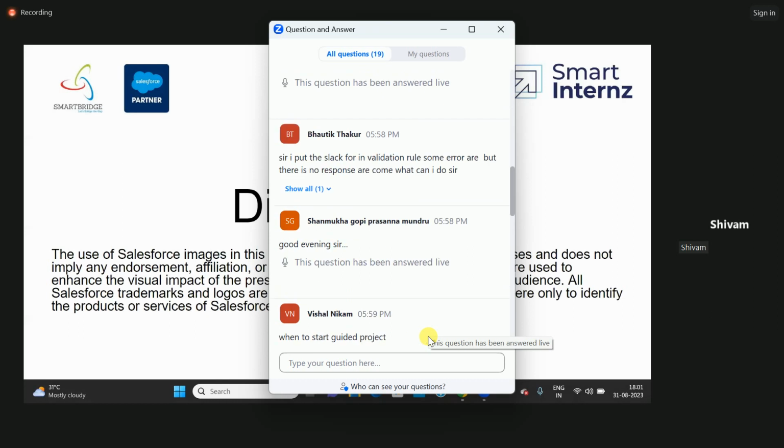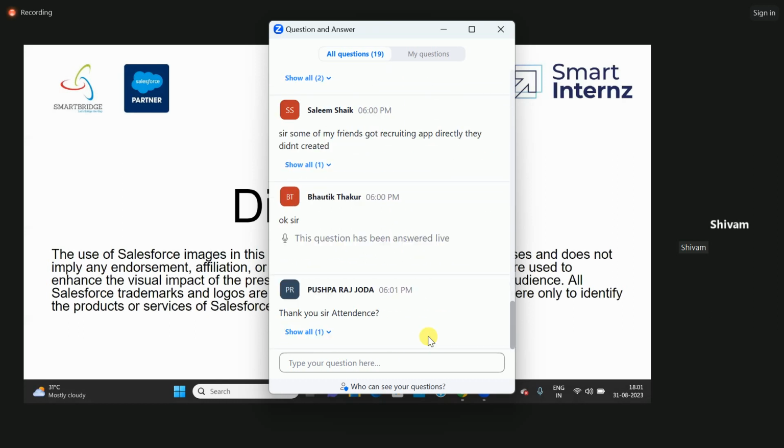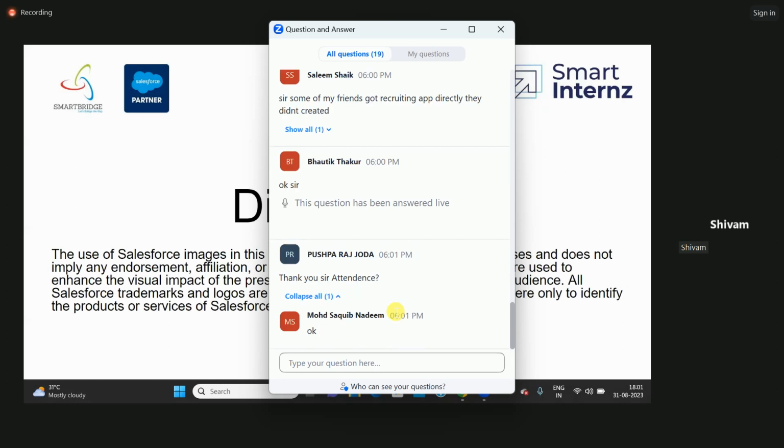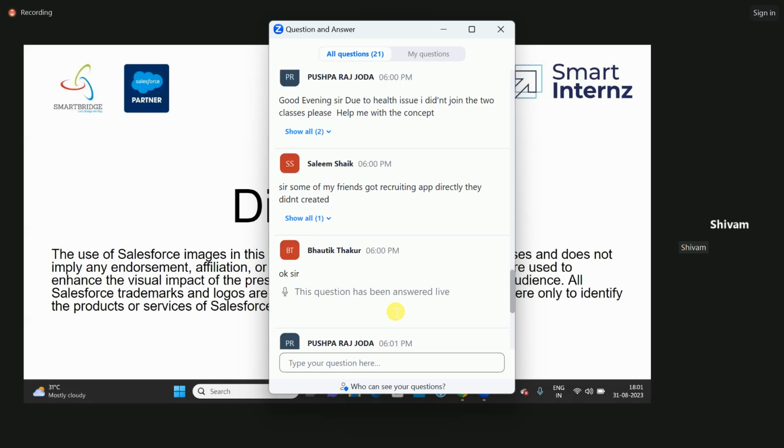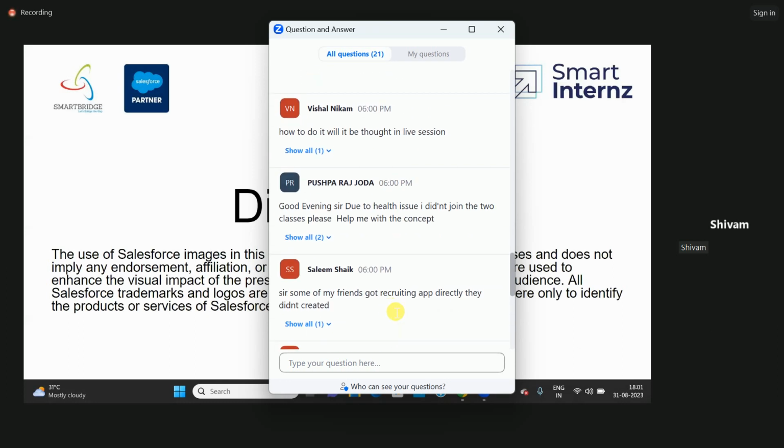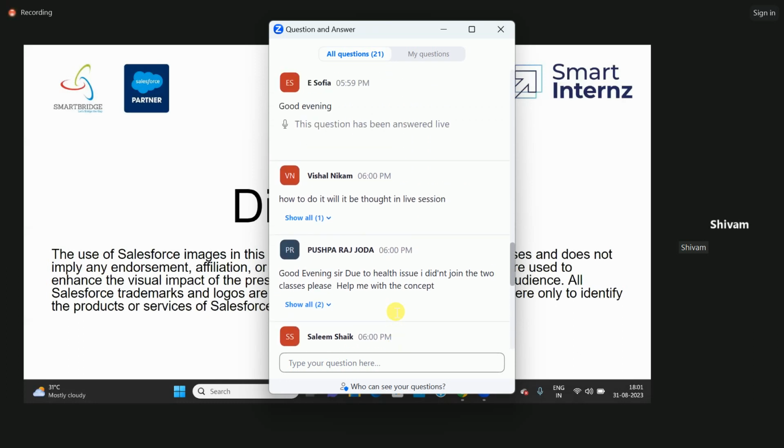Then for the after event, we created one scenario. We put one condition for the opportunity object. We were doing the record triggered flow for the after event, so we set it for the opportunity object.